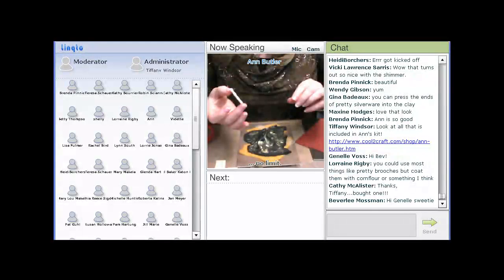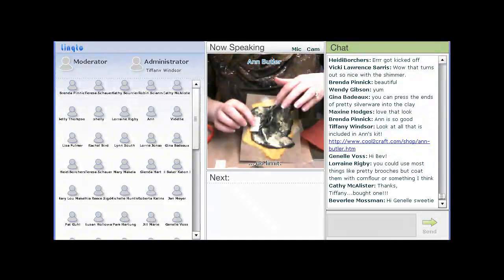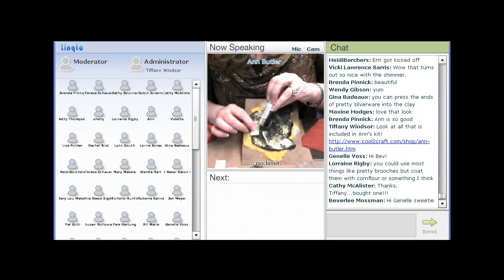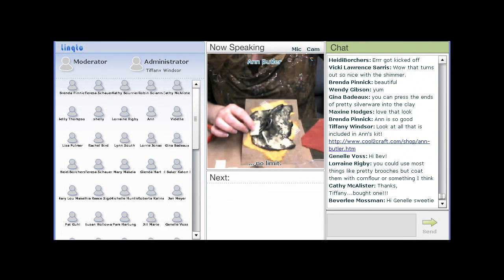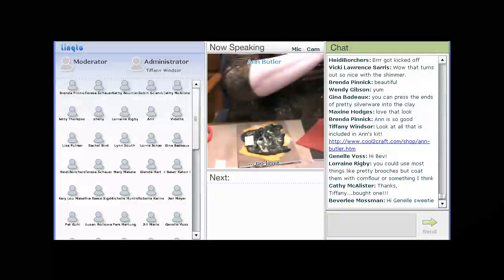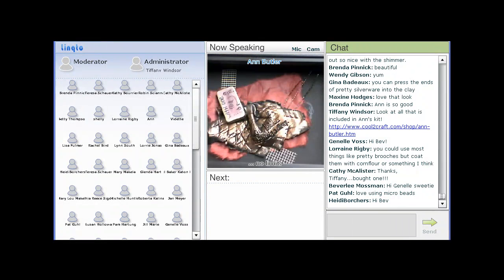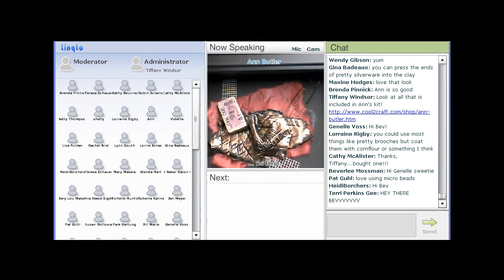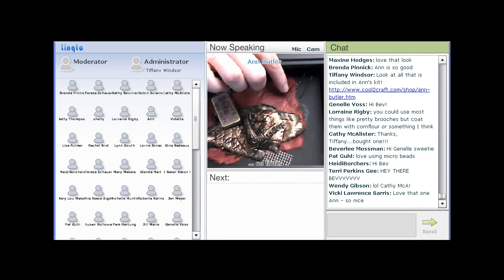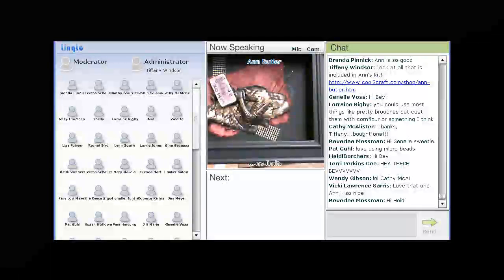And when I'm gluing the domino, I use a generous amount of glue and I push it down so that it oozes all out. And then I use some micro beads to add onto there just to give it another little texture. And here's another example of one I did. It's in a shadow box. So on this one you can see I used a real domino, and I used some fibers up here.